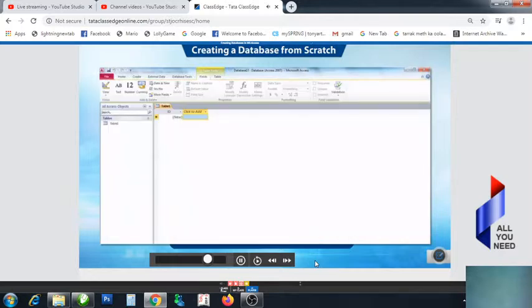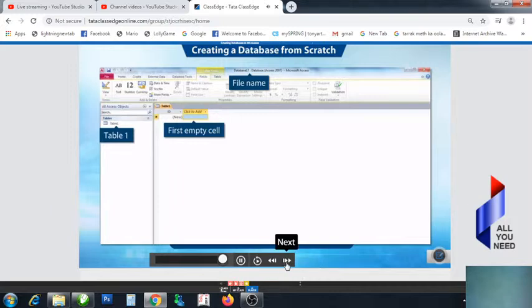As you can see, MS Access has created an empty database with the file name of your choice. It has created an empty table called Table 1 and opened it in the Data Sheet view. To start using the database, in the first empty cell, enter the value relevant to your task. This auto-created table will function in much the same way as Excel, and the structure will be created as you keep entering data. As you add columns to the table, new fields will be created with their data type based on the data that you have been entering.